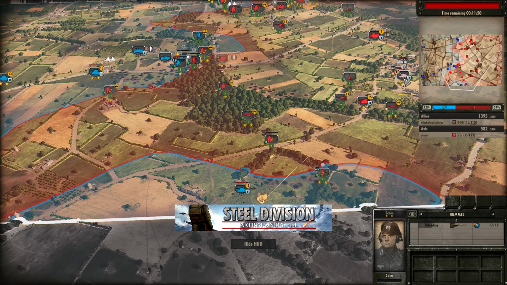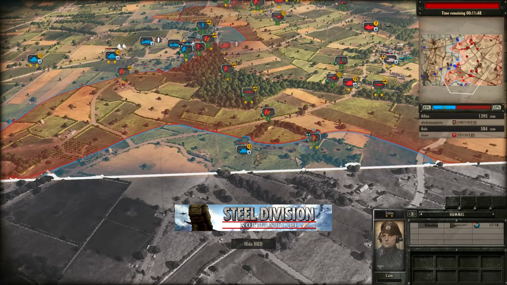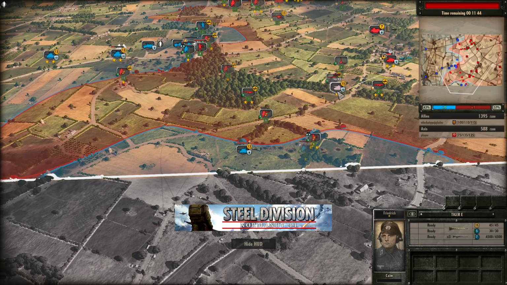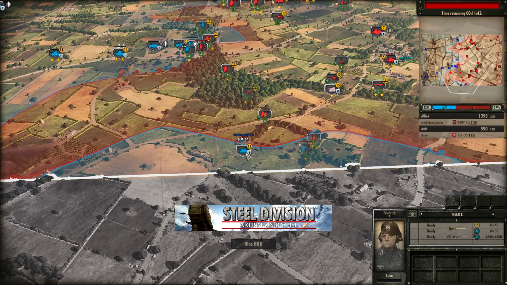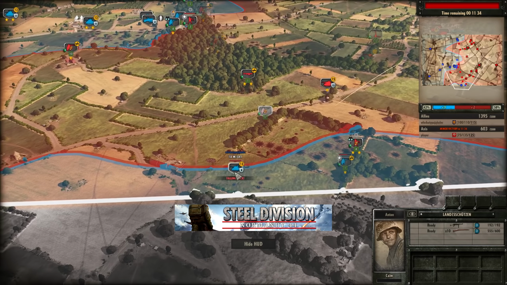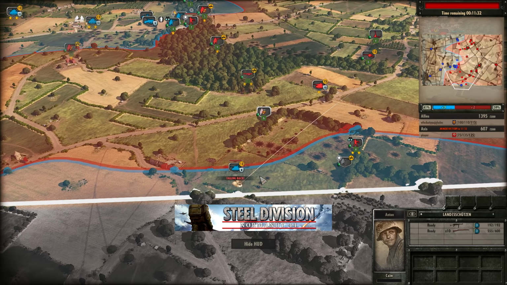But meanwhile, Hummel now arting the M10 again. Tiger's going to be driving up the road and potentially killing that off. He has managed to get infantry into these tree lines now, so he can keep eyes on this M10 as long as he needs to work out that he can kill that with the Tiger.